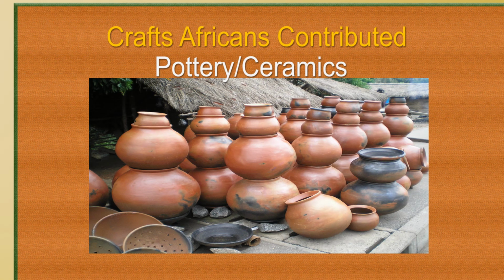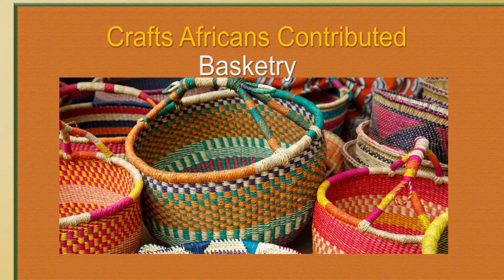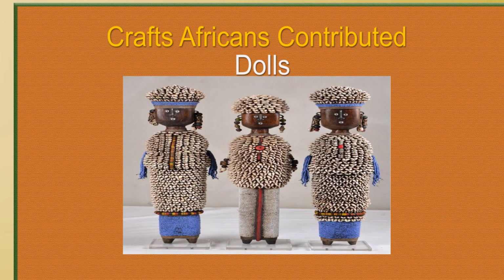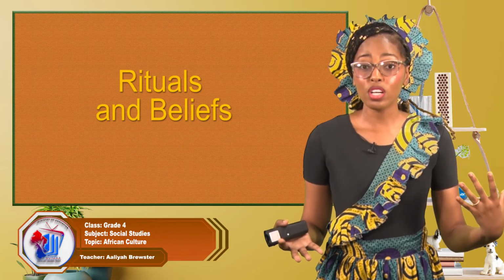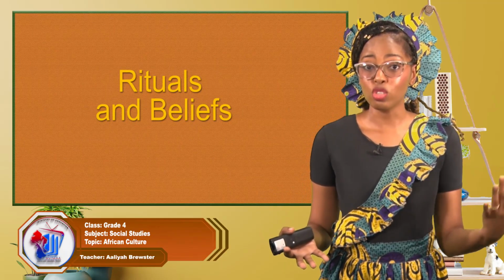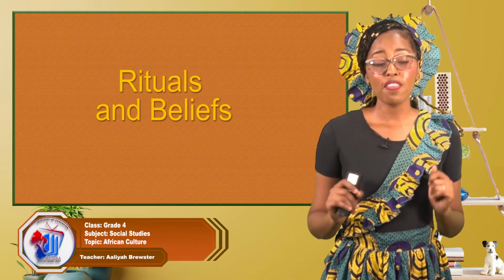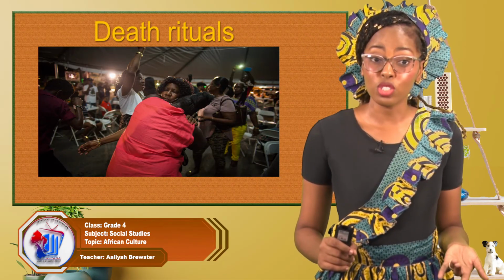Using photographs, we're now going to examine the various crafts that were contributed by the Africans. These crafts include pottery, ceramics, beadwork, basketry, dolls, metalware. Now let's move on to discuss the rituals and beliefs that are observed in Guyana today as a contribution from the Africans. First, we're going to look at the death rituals.